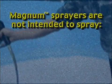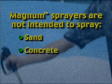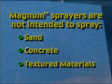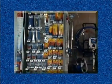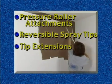While Magnum airless sprayers are built to spray a wide variety of paint and other materials, Magnum sprayers are not intended to be used to spray filled or aggregate materials such as sand, concrete, or textured materials. Please refer to the paint or material manufacturer's specification sheet for more detailed information about the material's ability to be sprayed. To extend the versatility of your new Magnum sprayer, visit your local Graco retailer or contact Graco to learn about pressure roller attachments, reversible spray tips, and tip extensions.